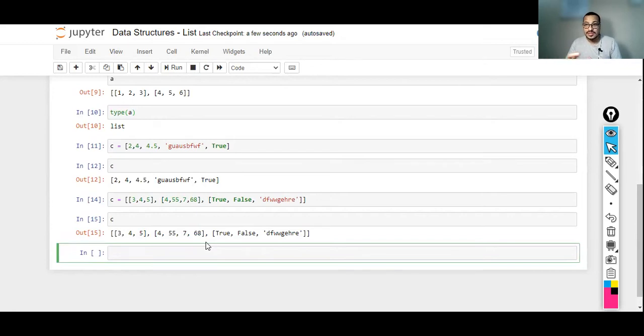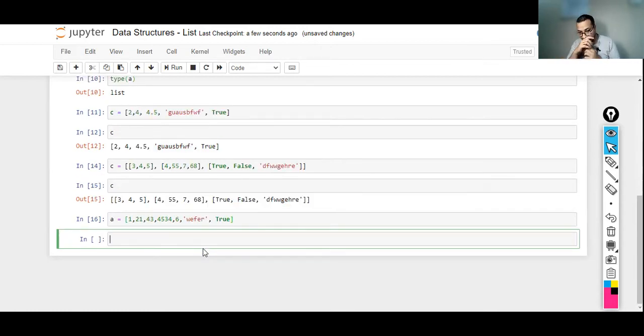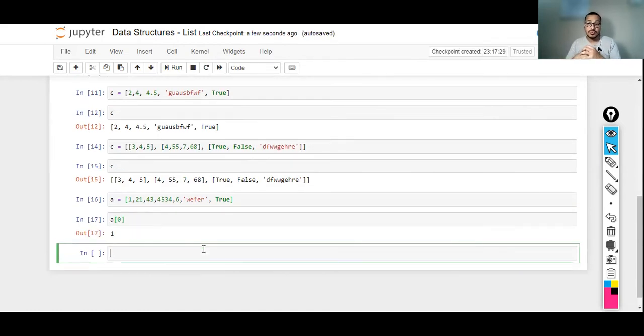So like we saw in strings, that we could slice out information from strings, here also in lists, we can slice out information from lists. Suppose, let's say I have a list of such elements, multiple types of different elements, doesn't matter. If I want to extract the first element out of it, what do I have to write? In a string, if I had to extract the first letter, what did we do? We used the 0 index, right? So here also we'll do the same thing. So A of 0 will give me 1, which is the first element.